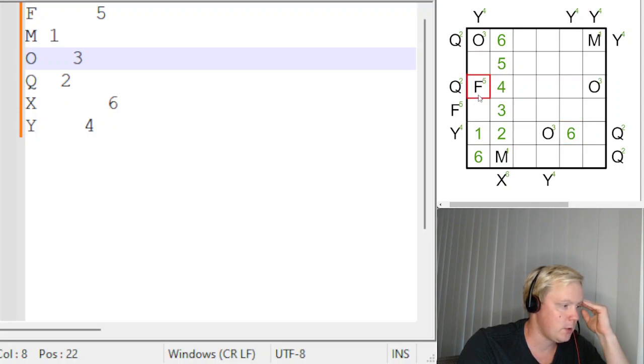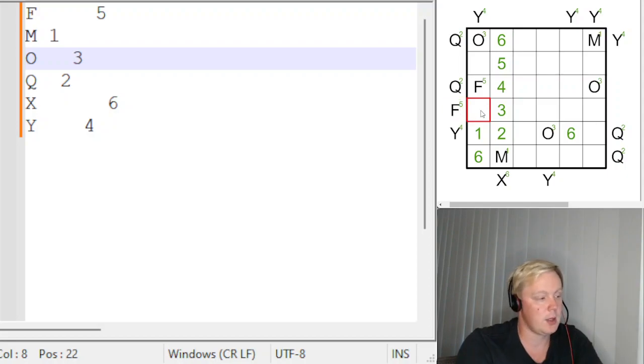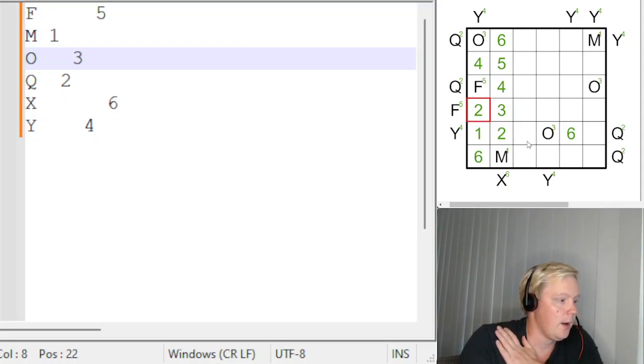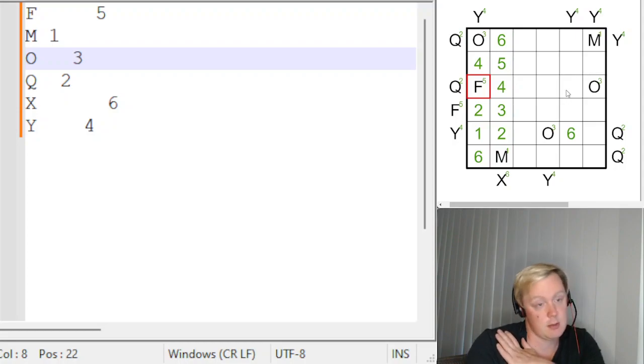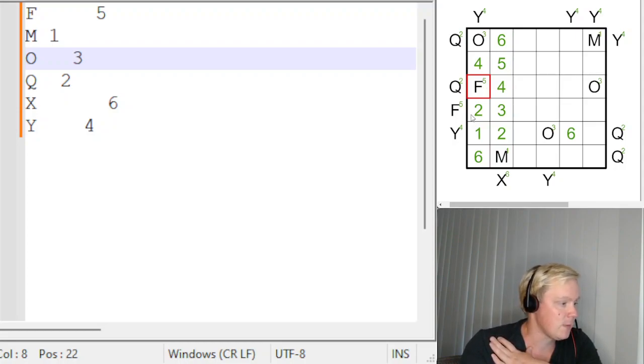What about this column here? We need 2 and 4, right? If this was 4, this could not see 5 towers here, because the 4 would block 3, 2, 1 behind it, and there would only be 3 numbers available for it to see. This can't be the 4. 4 must be here, and this is the 2. Now then, what have we not looked at? This is satisfied. This is this O and this 3 and this 6. This is satisfied. It sees the 5. It doesn't know where the 6 is, but it definitely sees the 6, and it can't see anything else.